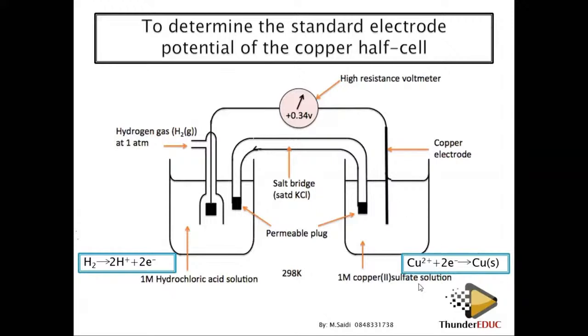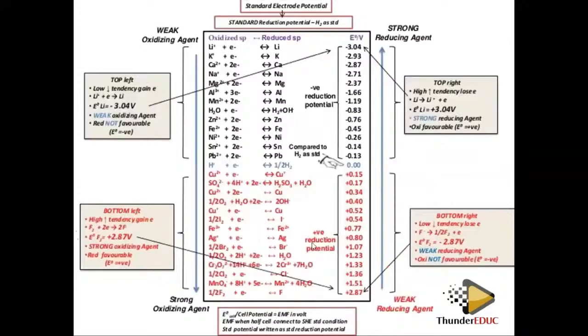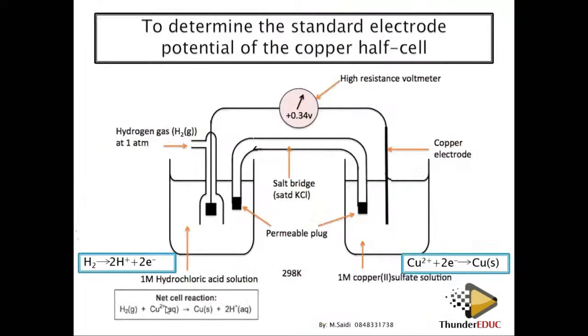So what is happening? All this, you have identified from this point, that hydrogen is above, copper is below. So hydrogen becomes the anode, while copper becomes the cathode. How do you write the full reaction equation? Hydrogen, before the arrow, plus copper 2 ions, giving me after the arrow 2 hydrogen ions plus copper solid.